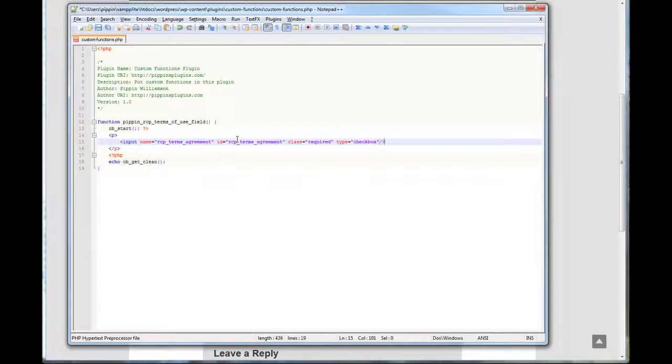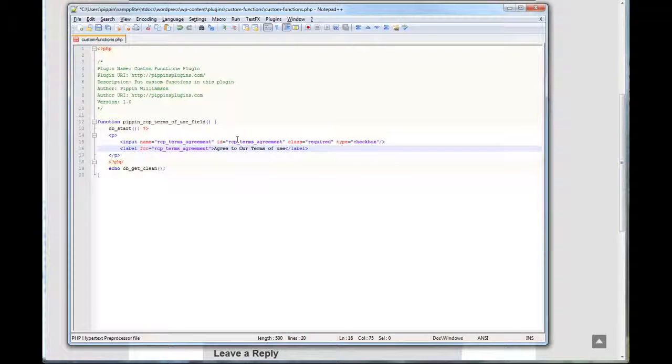Type equals checkbox, just like that. Now we're going to give it a label, with for being the ID of our field. And then simply we're going to enter our text, agree to our terms of use. Just like that. If you wanted to be even better, and you were doing this as a plugin or for someone else's site, you would probably go ahead and localize this as well, just like this. And then this would be your prefix, which for Restrict Content Pro is rcp. So there's your field, and that's all that you have to do for the form field.